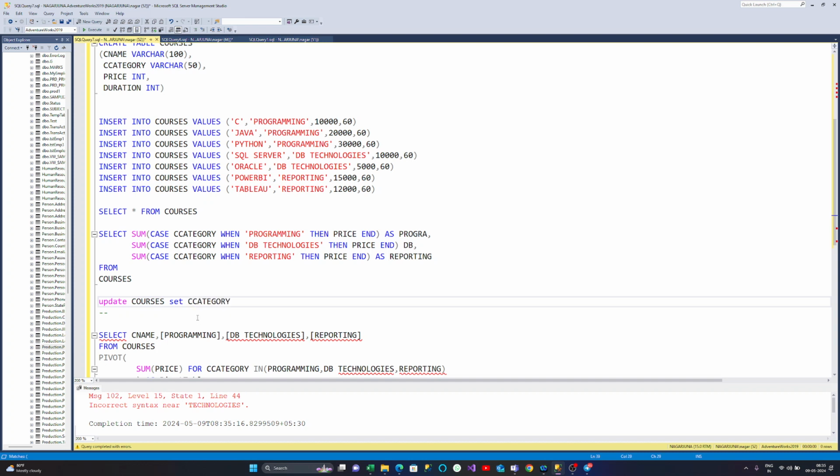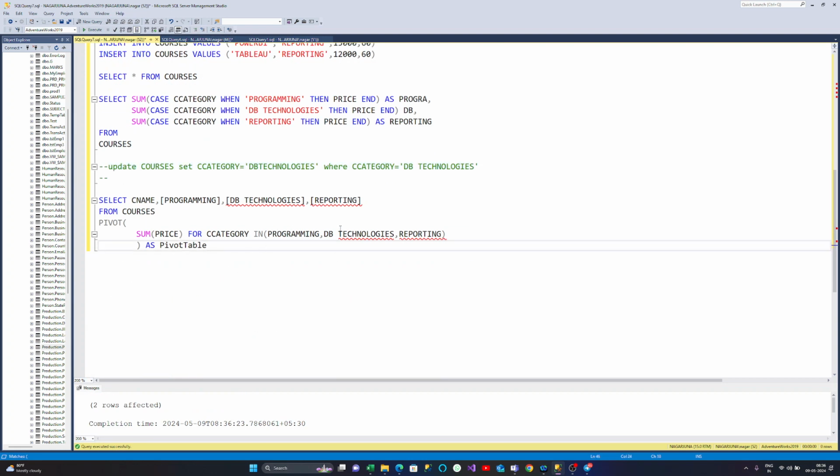CC category equal to, where CC category equal to. So nothing, guys, I'm just updating for better understanding. So okay, then two rows updated.